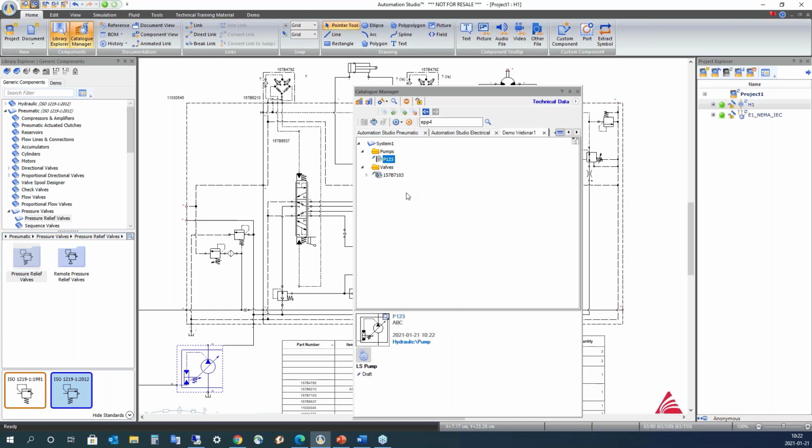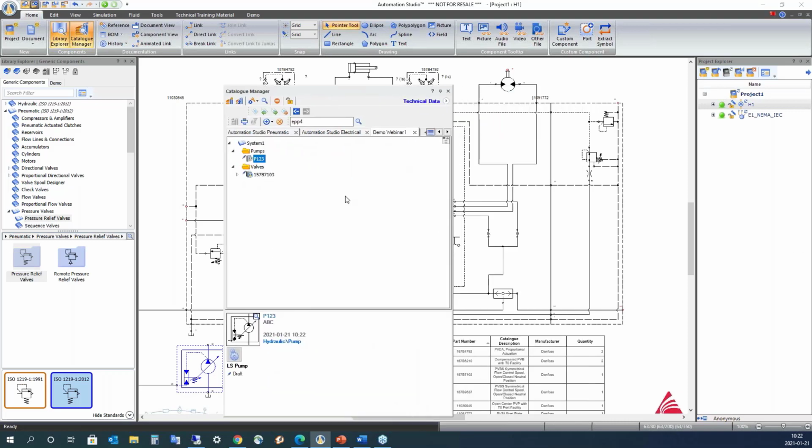That's the way you will create your own catalog. Richard, can you just take the same valve and configure the pressure drop of it? There's a question if it's possible to customize a pressure drop from an Excel spreadsheet, so we can show how you can copy and paste the data inside the valve.